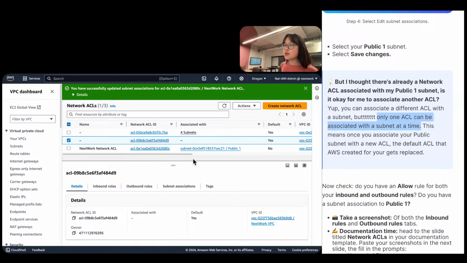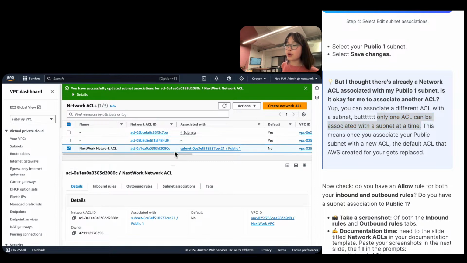Once you associate a new network ACL with your public one subnet, the previous one is no longer associated with public one. It's kind of like saying only one group of community watchmen can look after this subnet at any time. You can't have two groups of community watchmen. Only one group has the honor.